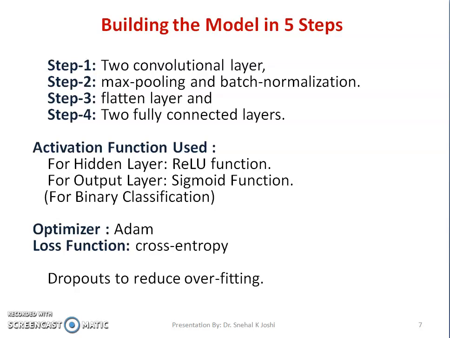The fully connected layer will have input layer, hidden layers, and one output layer. For this problem, we are using two convolutional layers and hence max pooling layer and batch normalization associated with each convolution layer. The fully connected layer has one input layer, two hidden layers, and one output layer. I am using ReLU function as activation function. Since our problem is binary classification, the output layer returns 0 or 1, hence I'm using sigmoid activation function. The optimizer is Adam and loss function is cross-entropy. We also use dropouts to control overfitting.